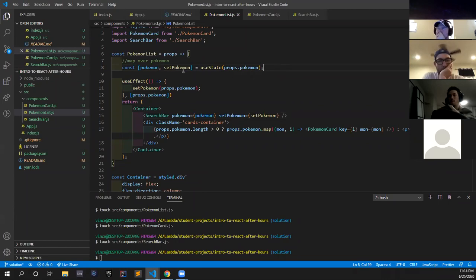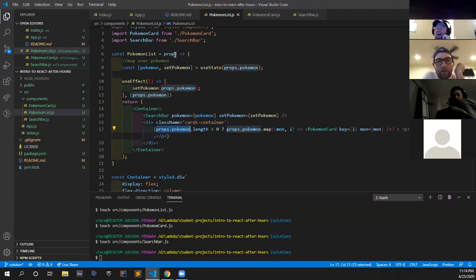So we're setting Pokemon. Match. Oh, dude, of course. Does anybody else see it? Oh, I cannot believe that. Look at the data we're mapping over.